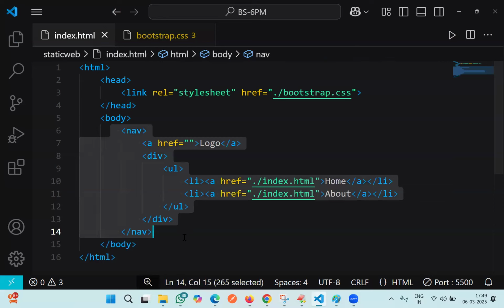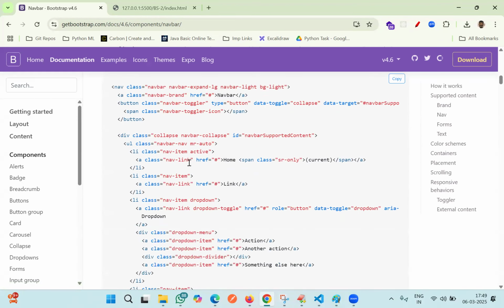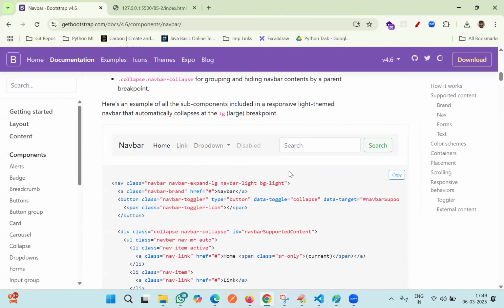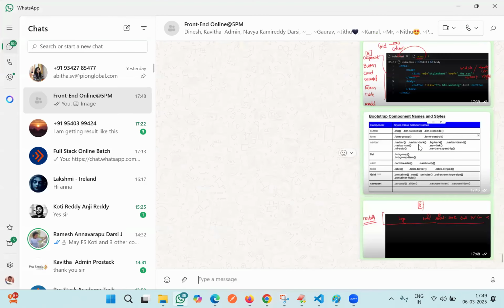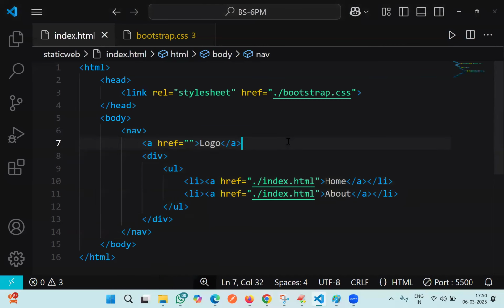As a UI developer, can you please try to learn at least 4 to 5 component style names? Otherwise, simply go to getbootstrap.com, pick the component you like and copy the code. That's how it's going to work. But try to learn by heart at least 5 to 6 component style names. That is very easy. Right now we are focusing on the navbar component. Is it very clear to all of you? Yes, good. Let me jump into that.